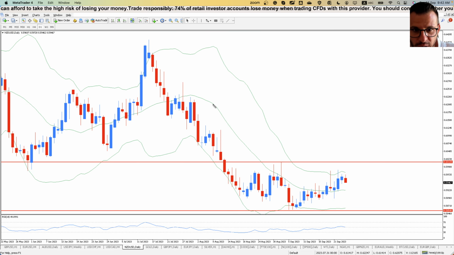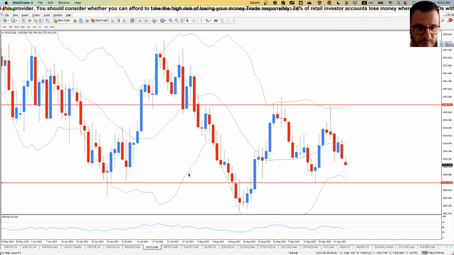For those who are new in trading, this indicator is called Bollinger Band. This we call the upper band for obvious reasons. This we call the lower band for obvious reasons. And the middle one, with the deviation of 2, represents the 20-period moving average. It means this line here is plotted based on the closing prices of the last 19 calculations of low, high, open and close. Automatically it plots the line on the chart.